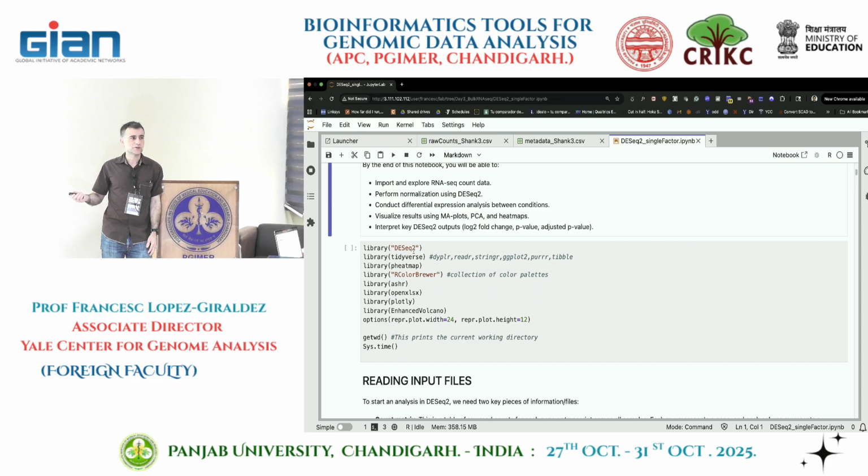This is a minor use. You don't have to use it. I use it to create interactive 3D plots. And because I don't like the default way to plot volcano plots, I use what we call EnhancedVolcano. By the way, for any library that I'm using here, like pheatmap, you have other libraries that do the same job. I just pick one that I like, right? But there are a lot of alternatives to everything I'm saying here.